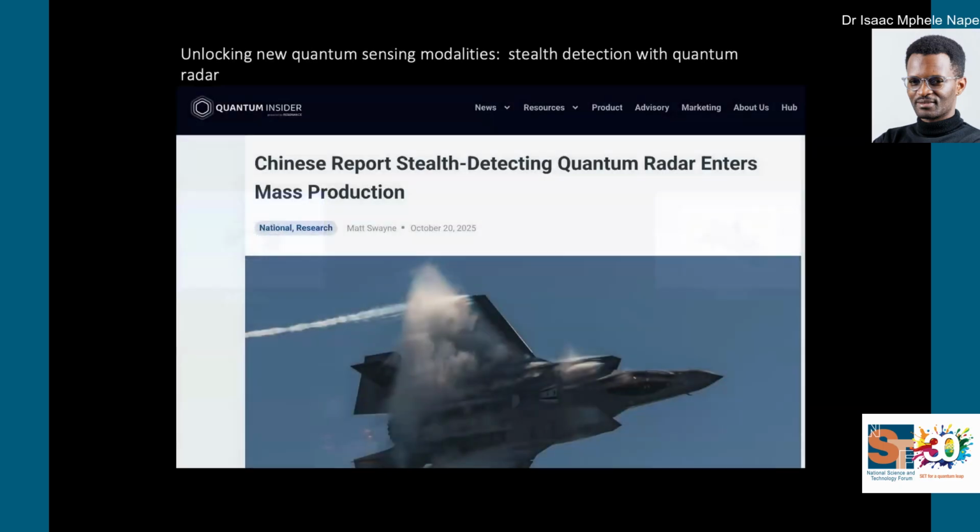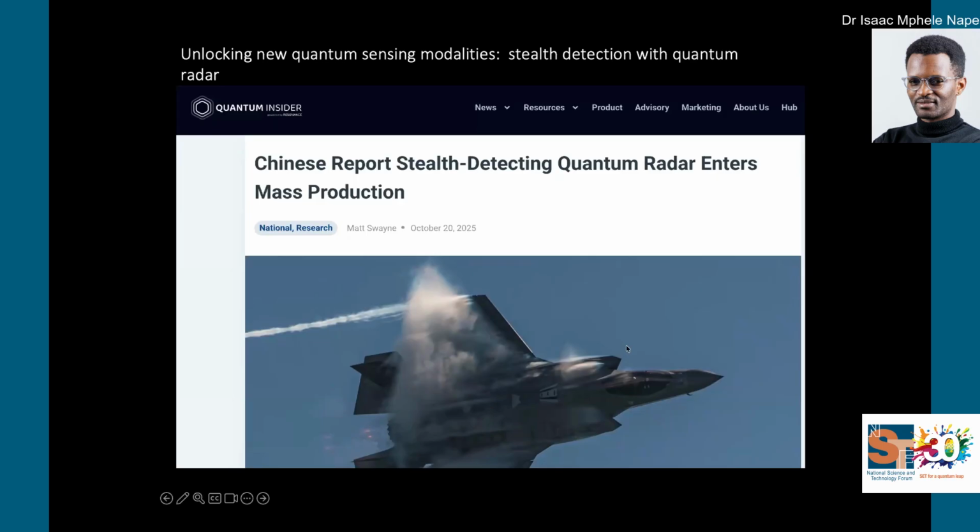So what do you do once you have these types of switches or objects that behave like waves? It looks like we can start producing things such as quantum radar, where you can take one particle that is entangled and use it to probe maybe an aircraft, which is hard to detect with a traditional radar system. Because the particle that you probed with has another entangled twin, we can use that to retrieve information about the object that we're trying to search for.